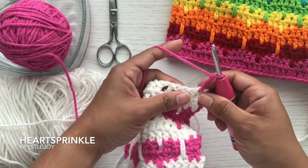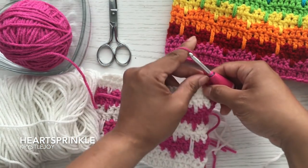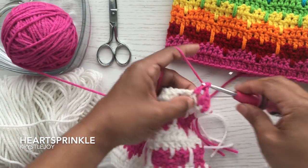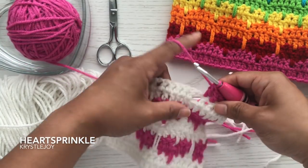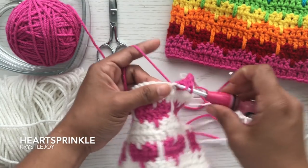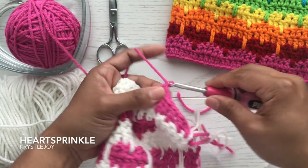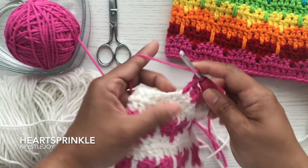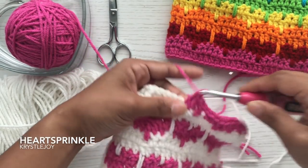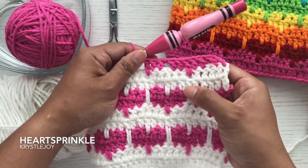Chain 2, double crochet, chain 1, skip this stitch, 2 double crochet, regular spike into the back loop only, 2 double crochet, chain 1, 2 double crochet, spike into the back loop only. And again, you're working on the bottom half of the heart, and when you're doing that point, it should line up with the long spike.